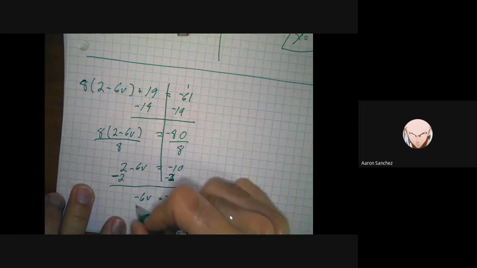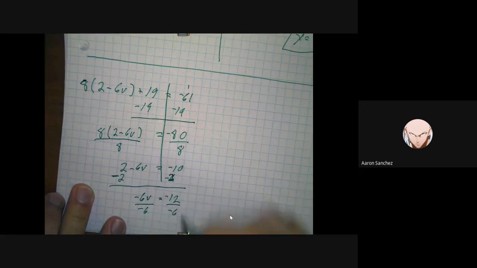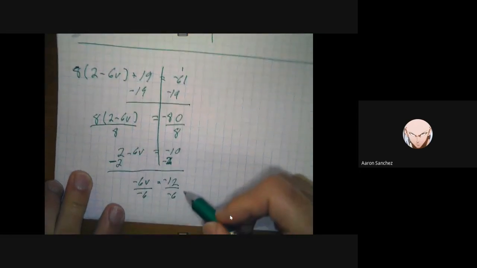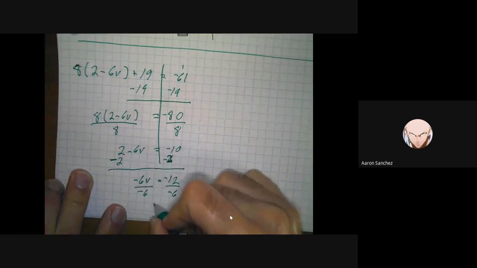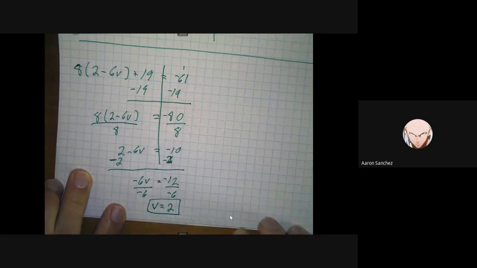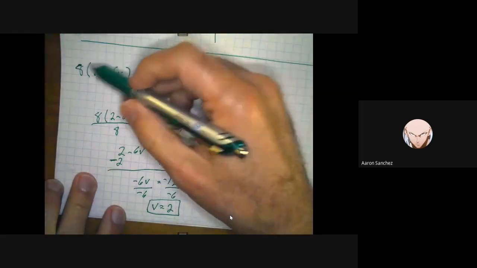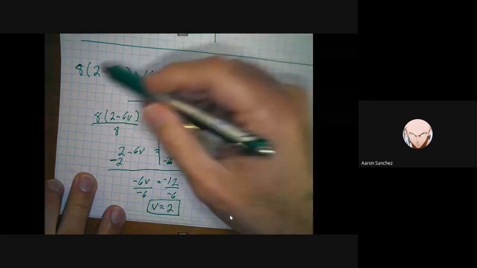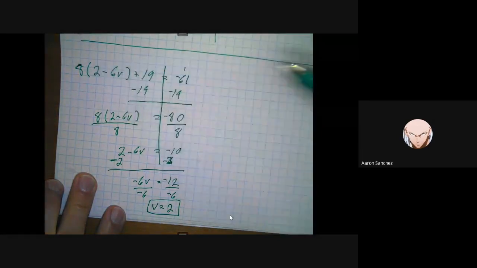And then I divide by -6, because I want to get rid of the -6. Divide by -6. Remember, when you divide, if it's the same sign, your answer is positive. There you go. Now, you could distribute 8 times 2, 8 times -6. You could do that, but you're working with 16, -48, and then you can add those another way.